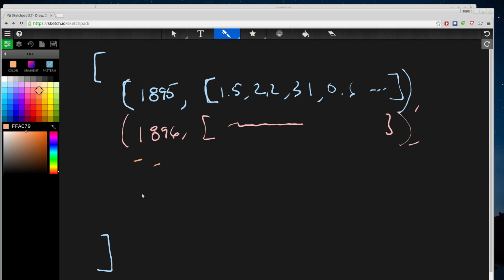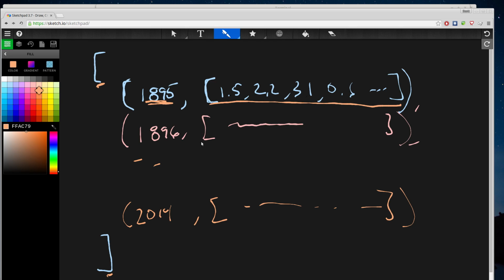And we'd go all the way out to having a tuple with 2014 as the last entry. So we've got a list where each element is an individual tuple, where the first element in that tuple is the year, and the second element in that tuple is a list of monthly rainfall data.